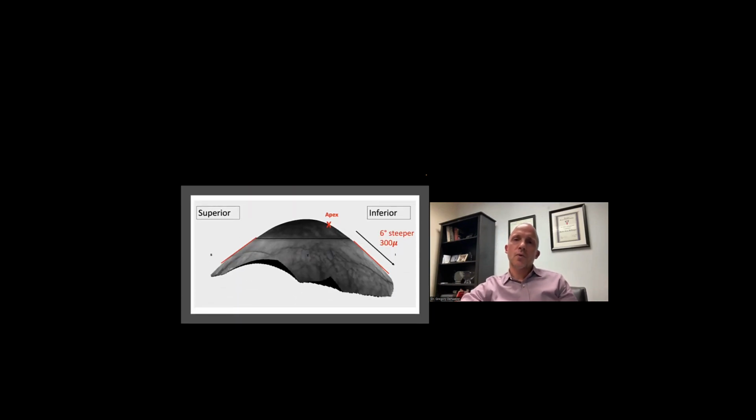And it's important to know that not only did we measure this asymmetry, but there's a pattern to the asymmetry. So, for example, this is a three-dimensional model of a keratoconus patient with an inferior, peripheral cone. And what we see here is that the steepest relative quadrant of the sclera is in the same axis as the cone. So for this patient, she has an inferior cone. The inferior scleral quadrant is 300 microns steeper, or has 300 microns greater sagittal height, than the superior quadrant.